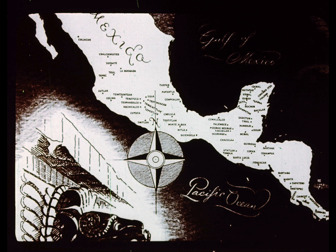Off the coast of Honduras, for instance, can you see this structure out here that the artist has put out in the black water? This is the spot where one of our American colleges has spent over $1 million building a seawall, semicircular, out into the water. Then they pumped the interior dry, and sure enough, what they suspected was true. There's a whole giant city swept off into the depths of the sea by what must have been an ancient tidal wave.